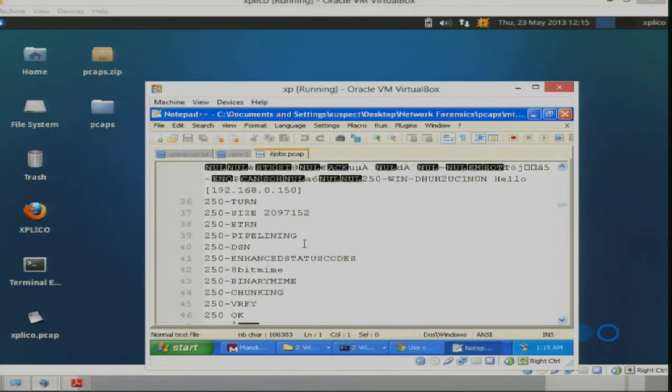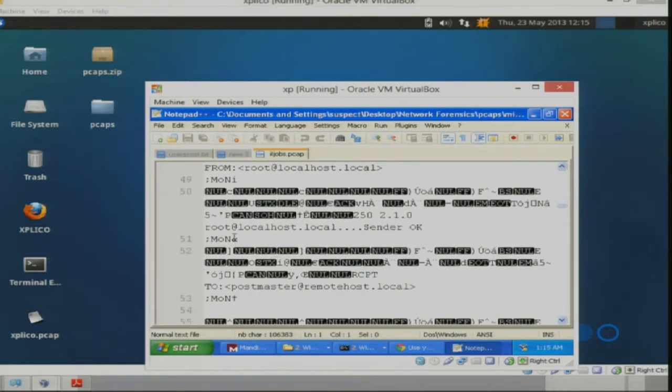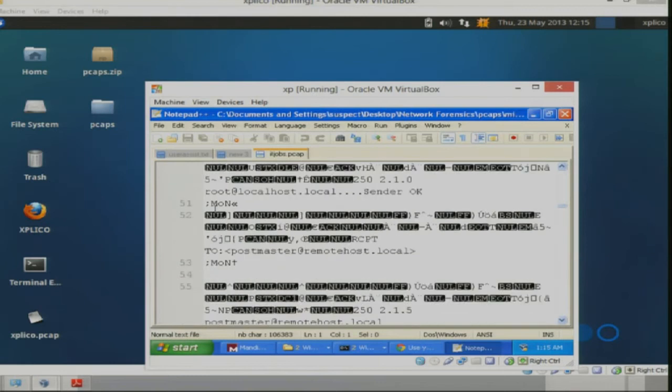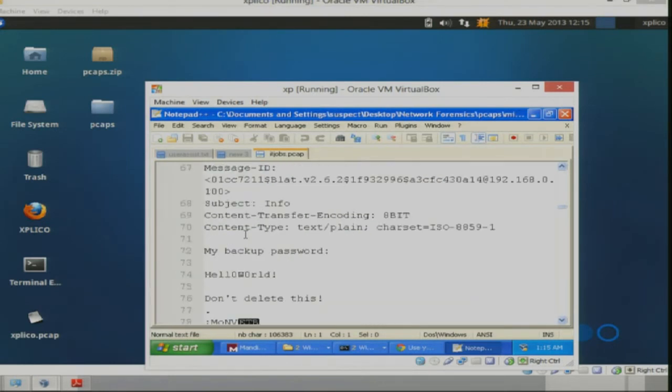Yes. This is an SMTP session. You can obviously see that there will be an email. So using just Notepad++, opening a PCAP file, we have found the password to the attachment, which is hello world.